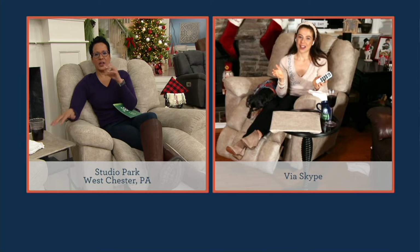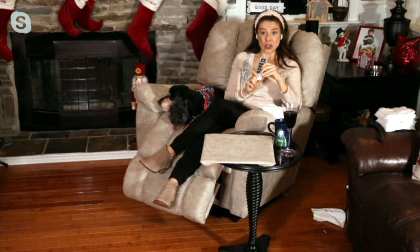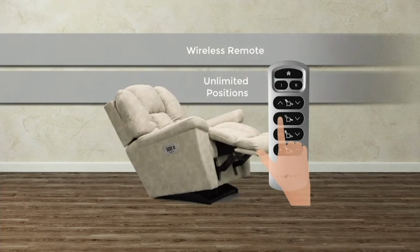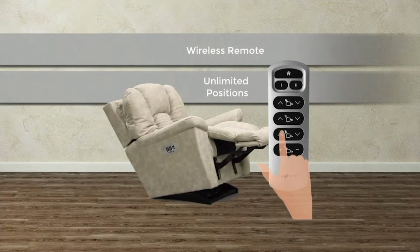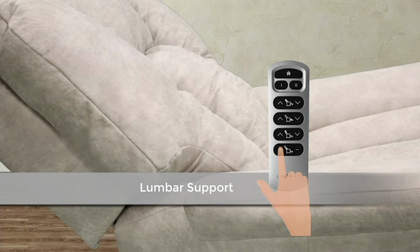So you know what, Molly? I would love to, before we even spill, go into the difference between the manual and Power XR Plus so that our customer can make her choice and know that she's got iClean that is totally going to work on it, but just so she understands in her head immediately. Is that okay? Yeah, so this is not only our best-selling chair at QVC and our best-selling chair oversized recliner. This is our highest end power recliner, which means it's Power XR Plus, and it's the only wireless remote in the industry. We only launched this wireless remote on New Year's Eve of 2020. So that's unlimited whisper silent positions.